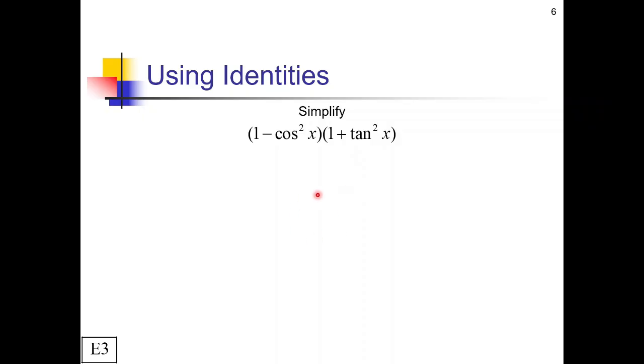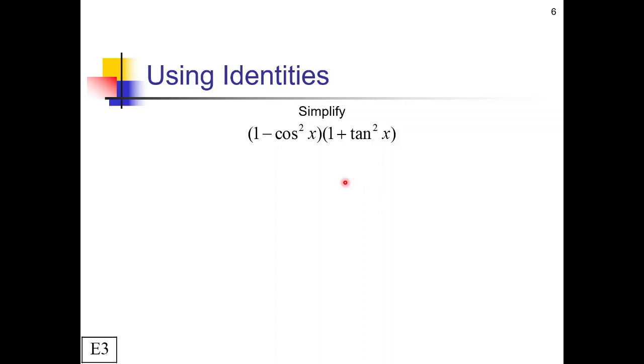Again, I don't have any weird angle stuff going on, but for my Pythagoreans, I've got not one, but 2 squared trig functions here. So I'm going to try my Pythagorean identities right away. If I FOIL this out first, I'll still eventually get to the answer, but I think you'll find that if you do the Pythagoreans first and try to turn these things that have 2 terms into something with 1 term, things go a lot more smoothly.